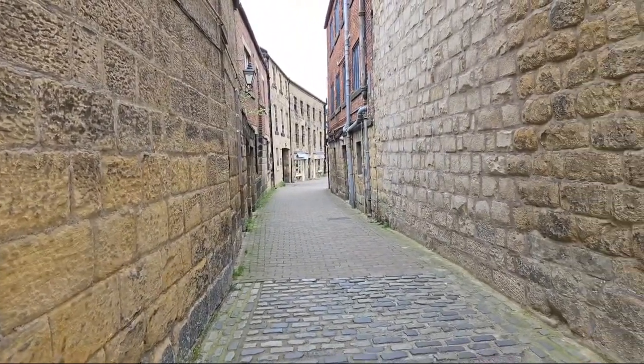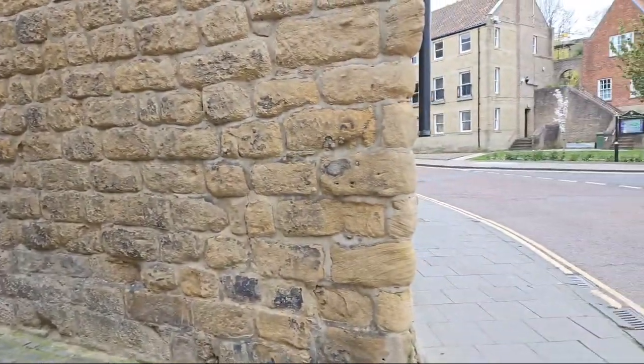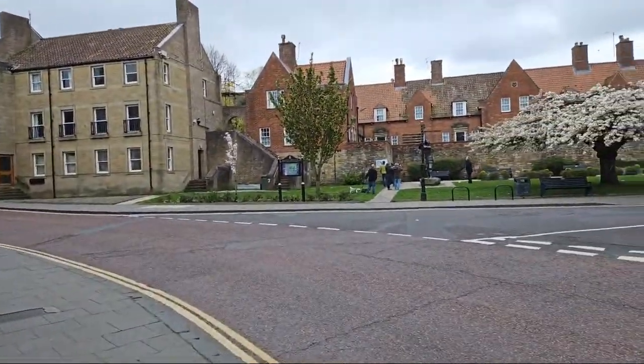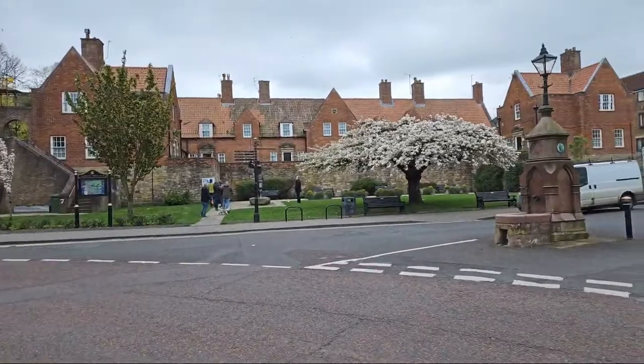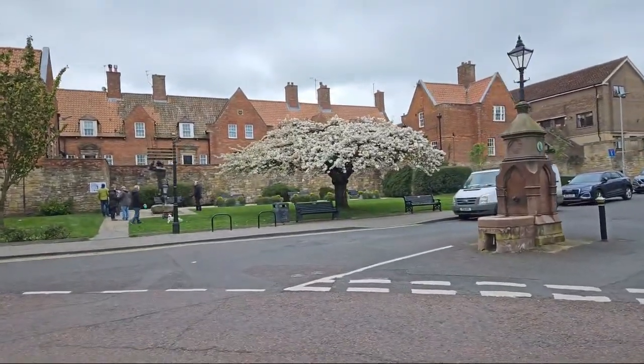Oh, the old school has been redone. Okay. That's the problem, they keep closing these schools, but then they'll build another one somewhere else. Why did they not just keep the one that they had? Now look at that beautiful cherry blossom there. And then you've got that knight in his armour with the sword raised. We'll go and have a look.